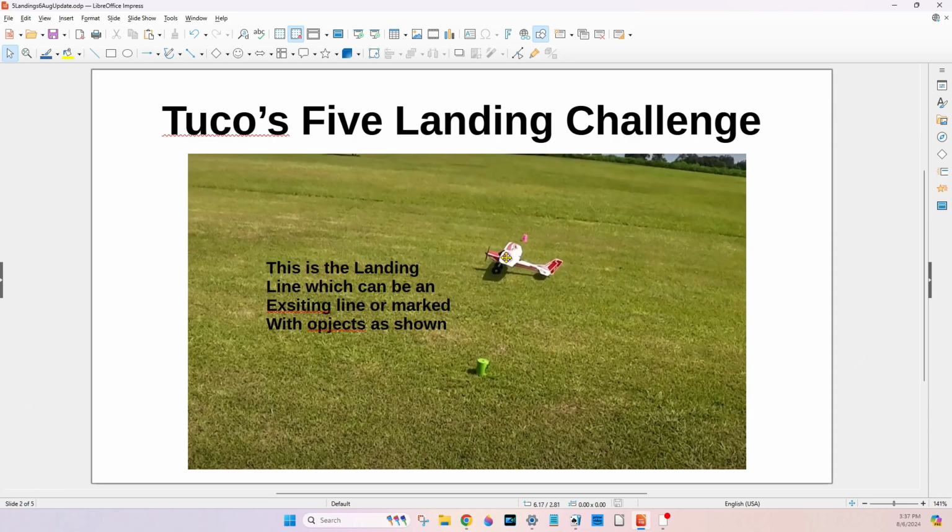The smoother and greasier the landing looks, the better. This can be either a marked line, or if your runway has an actual line on it, you can use that. But that's where the wheels should touch. When the plane first hits the ground, the wheels should hit somewhere on that line for the maximum score.